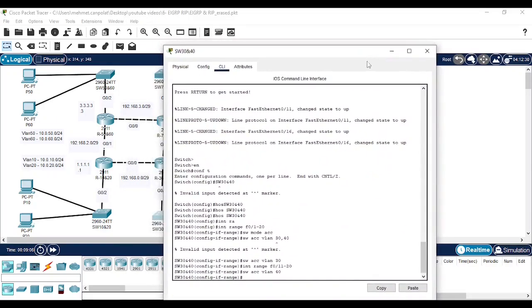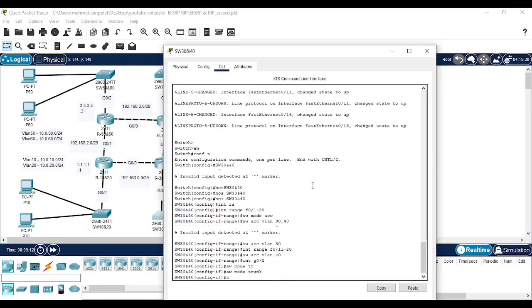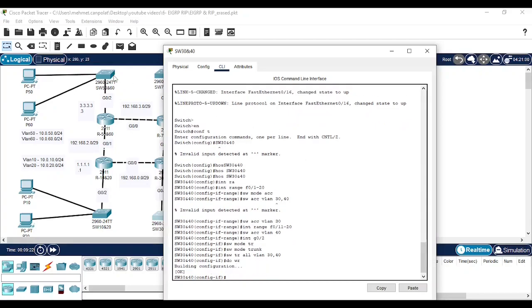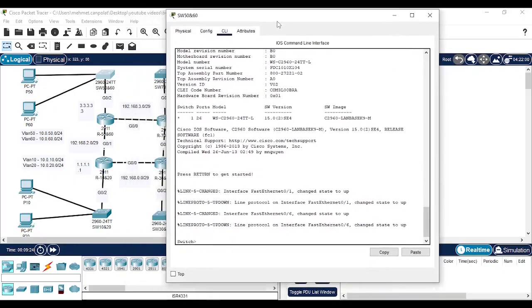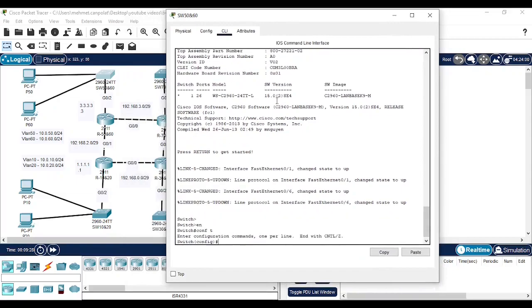Okay, this is 30 and 40. We will define the trunk. Switchport trunk allowed VLAN 30 and 40 only. I'll copy the config.